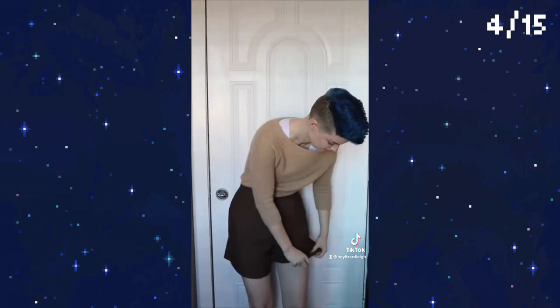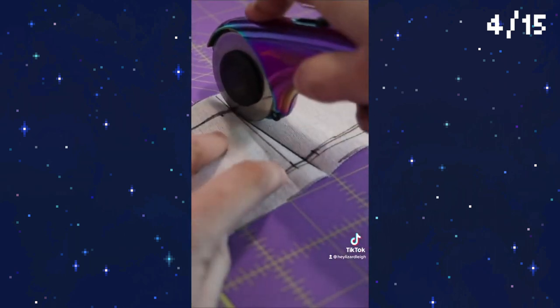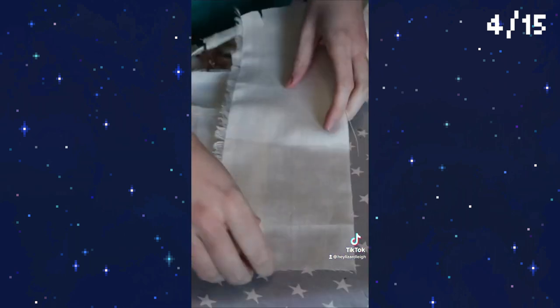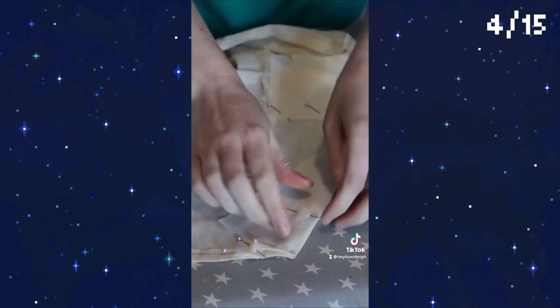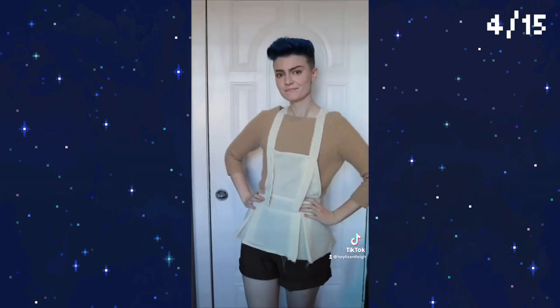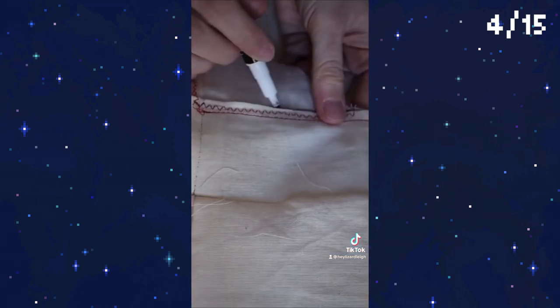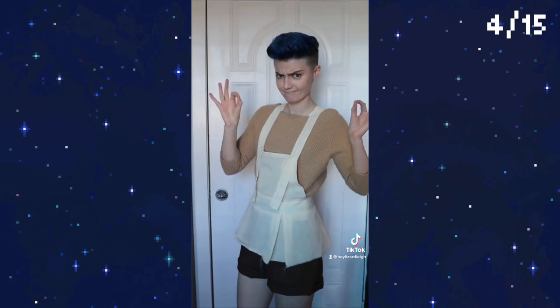These are giving very School of Rock when I first try them on, but cuffing them gives it a little more whimsy and a little less Jack Black. I got this knit top off Poshmark and it's going to go great underneath the strange little overalls-style shirt I have planned. Making that mockup is our next step — and oh my gosh, I don't know why I made this part so complicated. If you're feeling extra curious, the full design breakdown is up on my Ko-fi, otherwise check back in later to see the beautiful butterfly that chrysalises out of this wacky muslin mockup.